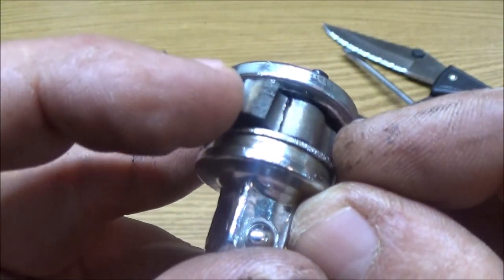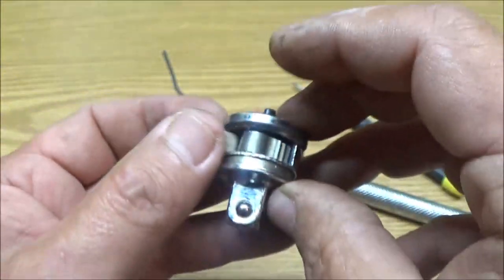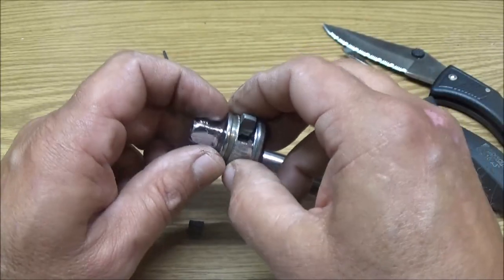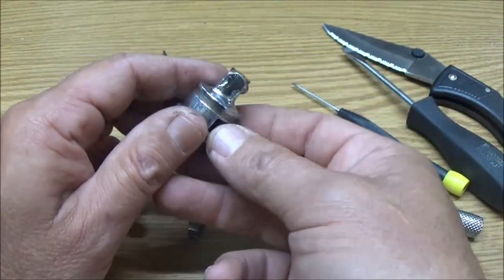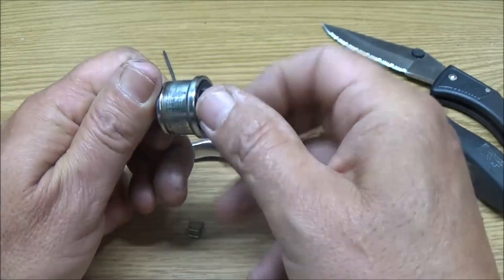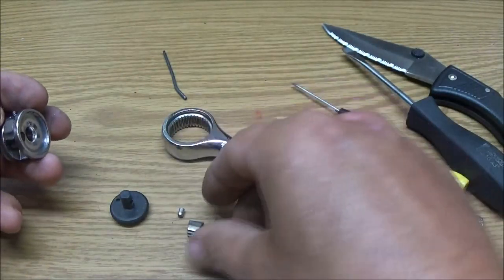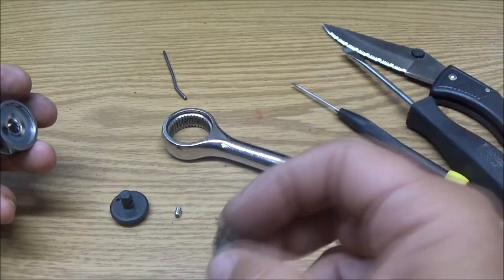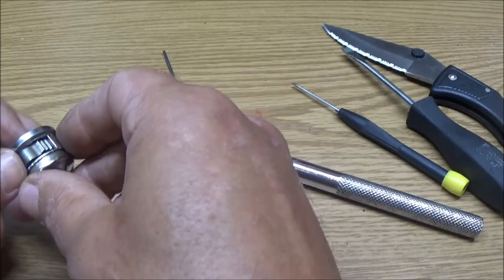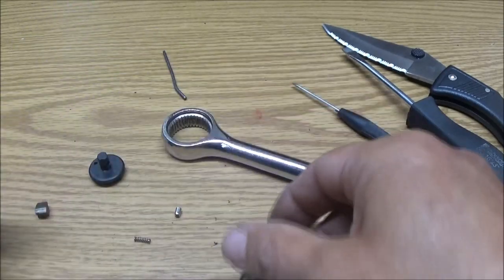Now, if anyone's wondering what I broke this on, taking out a spark plug in a weed eater. That's right, a spark plug in a weed eater, and that thing broke. So, I mean, look at that. Just falling all apart. But yeah, right there, a spark plug. Not even in a car, in a weed eater. I mean, it's crazy.